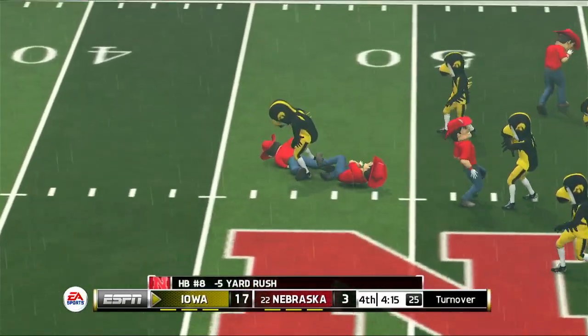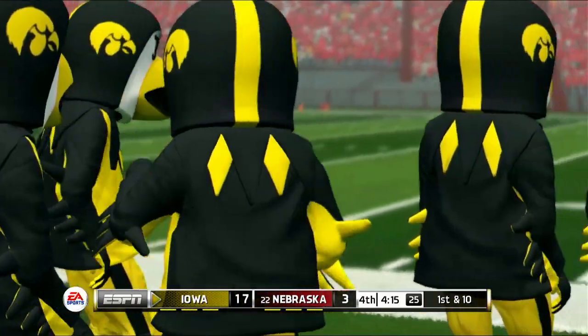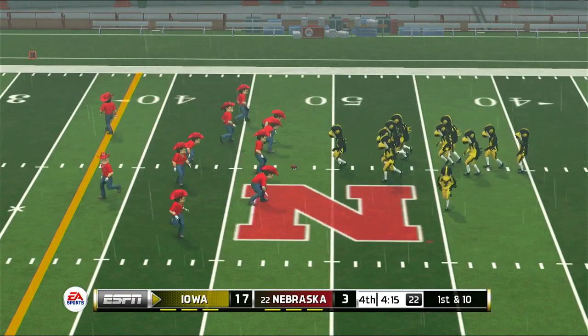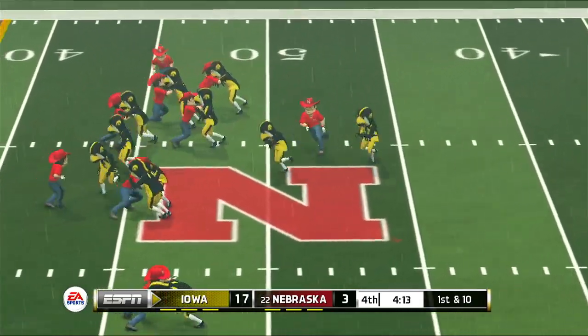And he's level at the 48. And so now the ball's turned over on downs. And the defense looked like they were expecting option on that play. Great job to pin him up and cause the turnover on downs. Both teams are well aware that a score on this drive is going to create an almost insurmountable lead. This defense has really got to step it up and make a stop.